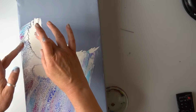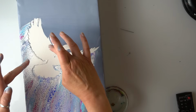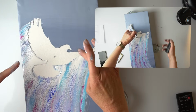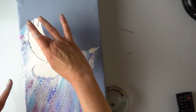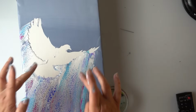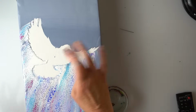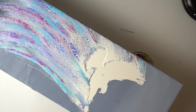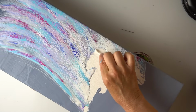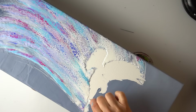Well, I've done something that I wouldn't recommend to anybody. I actually peeled it off when it was completely wet. Only because I'm in a hurry. That's the only reason. Otherwise, I would wait 2 days for it to get dry. At the moment, I have to clean up the mess here. Well, but hopefully it's going to still work. You know, when you have to upload the video on a certain day and you are very busy for the rest of the week, that's what may happen. But it's going to work.